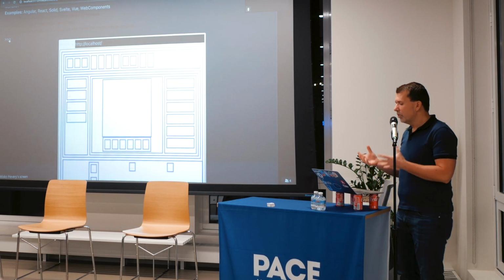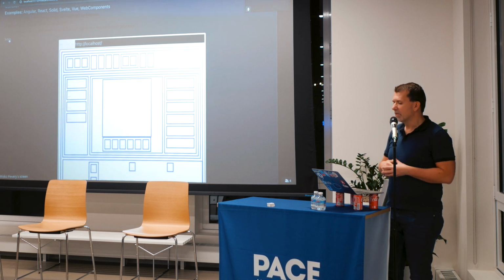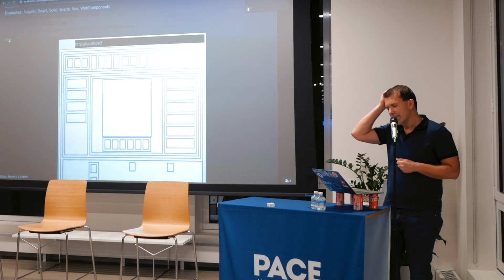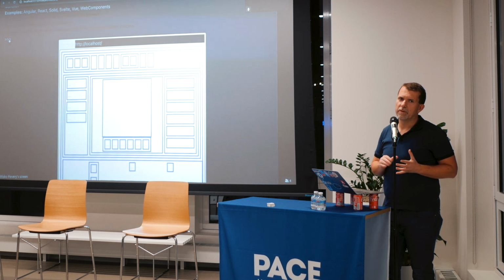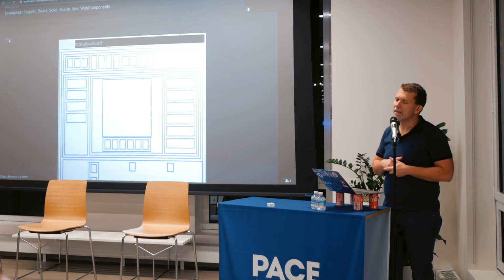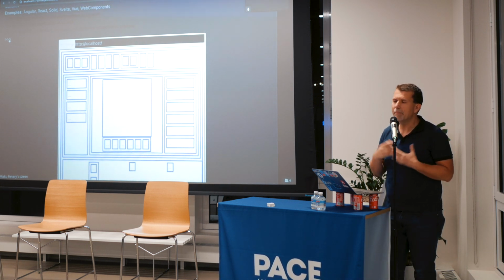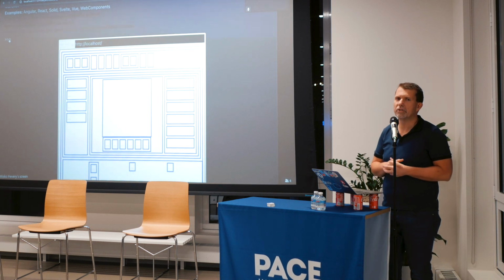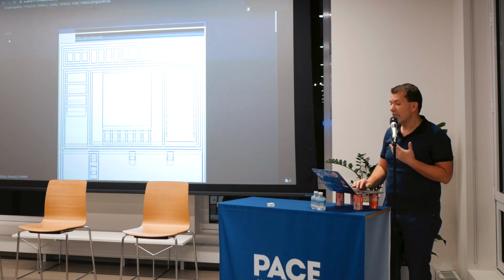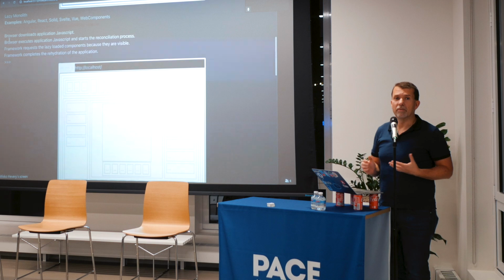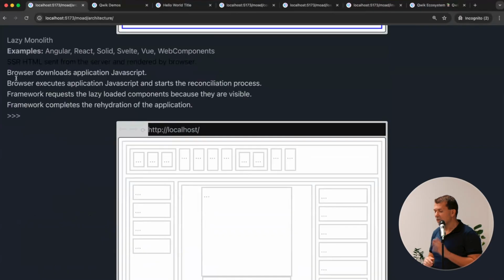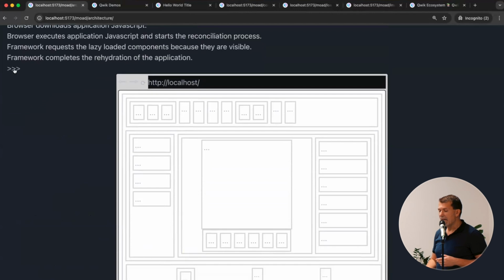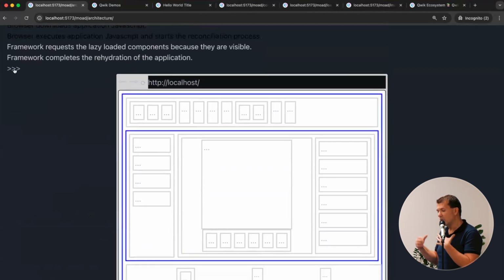And so you start this page like this, and then over time it gets bigger and more complicated, and you realize, okay, I have way too much code. It's not unheard of to send hundreds of kilobytes, up to megabytes of JavaScript on a large application. And so people say, that's fine, I can do lazy loading. So lazy loading solves everything. Let me show you why lazy loading doesn't really solve everything. First you come to a page and you download just some JavaScript, and all of these other parts are lazy loaded.